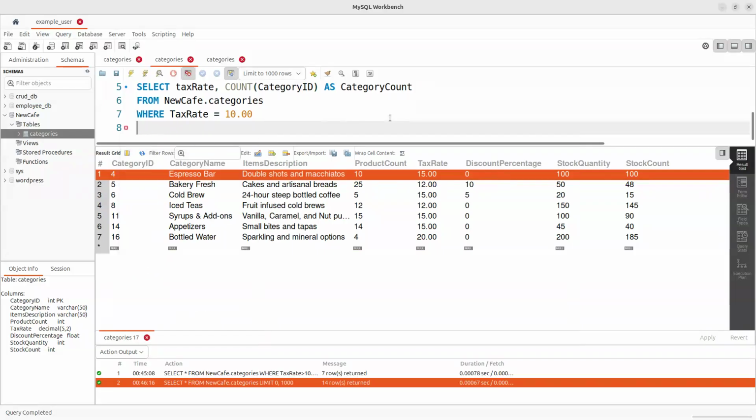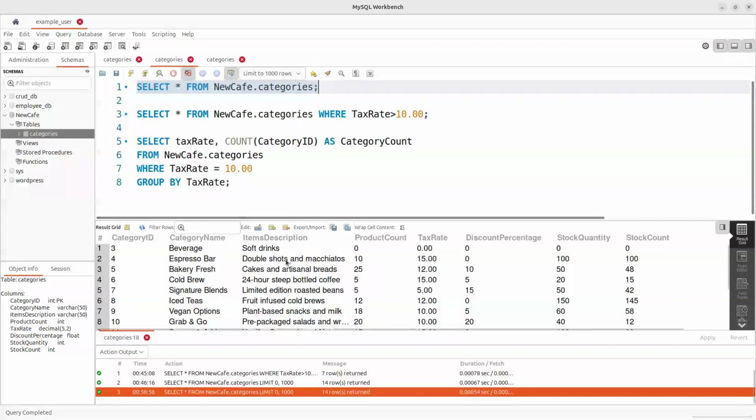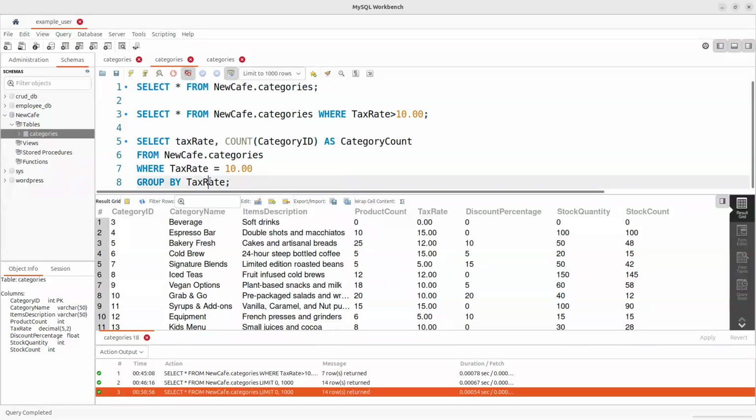Here, first of all, I want to show the available data we have. Now we will see group by our tax rate, how many have tax rate 10.